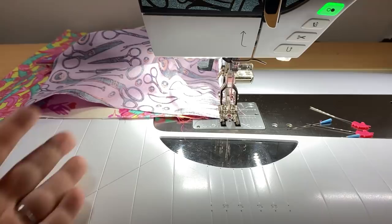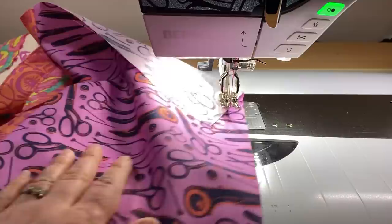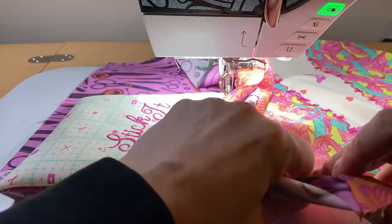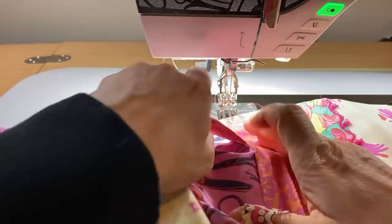Now, what I can do is give this a little pressing, but you know what? In all honesty, I found it's just as easy at this point to do some finger pressing. So that's what I'm going to do. I'm going to try to press to our band. Just like this. We'll give it a final pressing when the bag is done, but I'm just kind of giving it some encouragement to lay flat here. Okay. All right, there it is, and we have our crease down the middle.